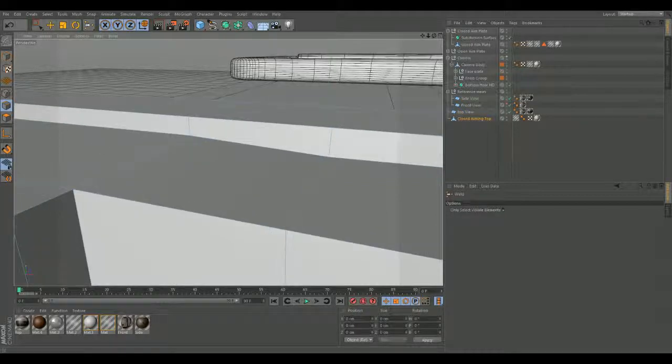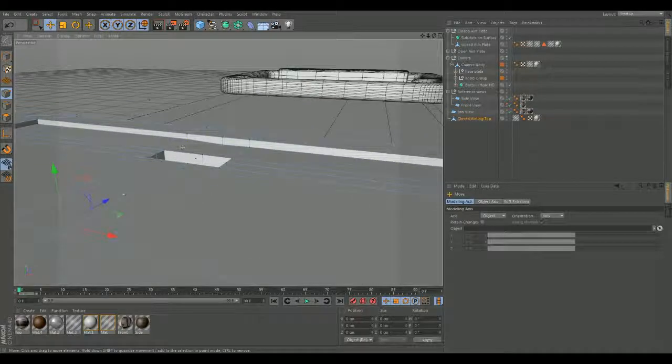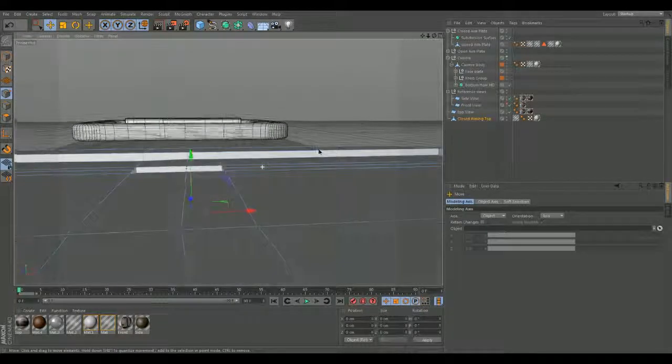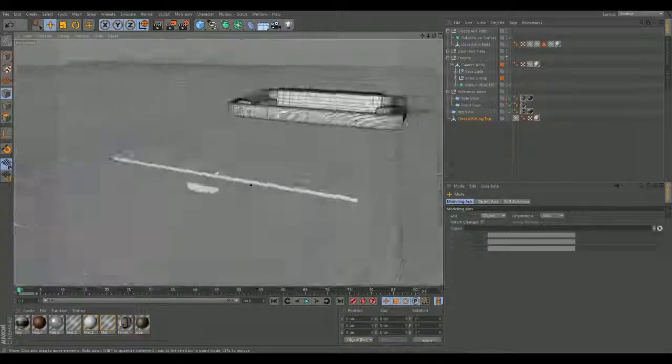Bam. And then we'll just take this vertice and put this one down just ever so slightly. This one up a little bit more. I think this one goes up a little bit more too. Okay. That's close enough. I mean, this is a really small area.